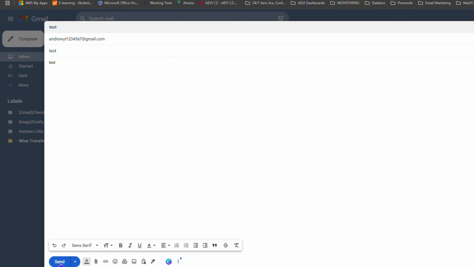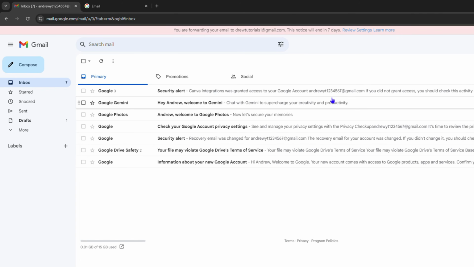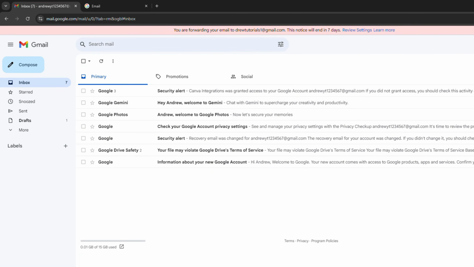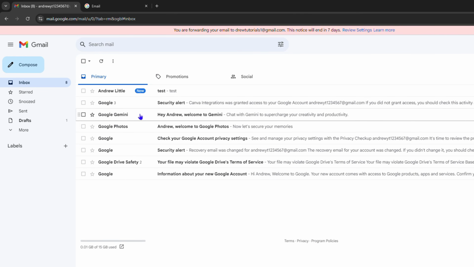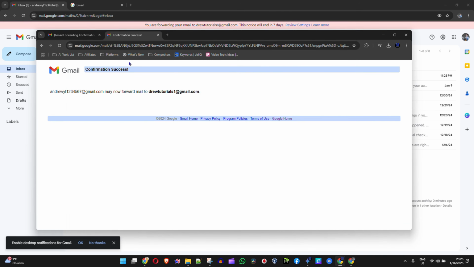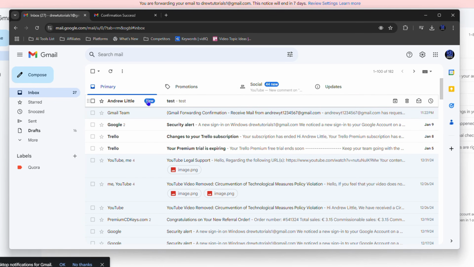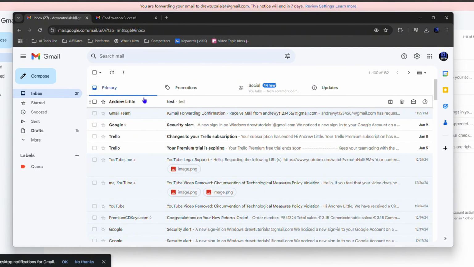Now, if I click on send, you will notice that once I go to my account, look, here's what's going to happen. See, this is the old account, right? Now, you will see that in the old account, there is no mail, but it will appear here in a moment. As you can see, the email arrives here in the old account. But if I go to the new account as well, look what's going to happen. If I go to my inbox, look at that. The email is also there. So that shows you that this process actually works.